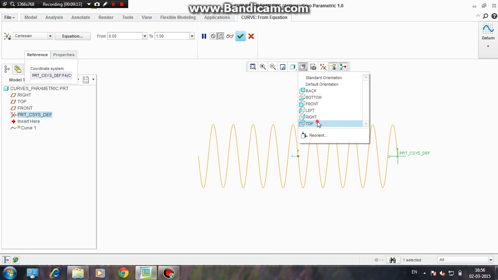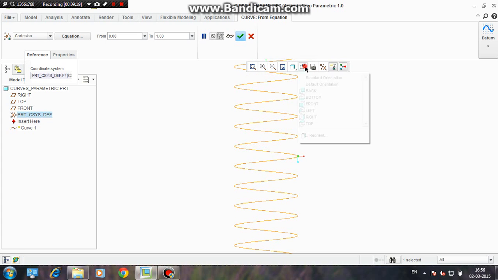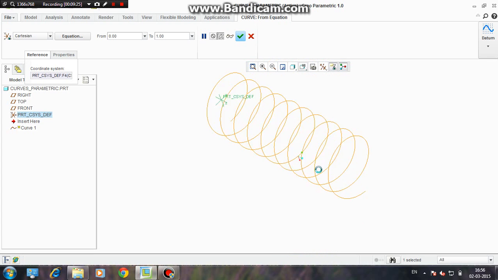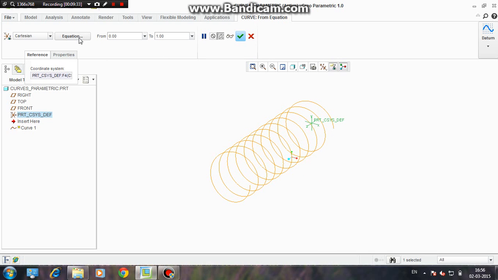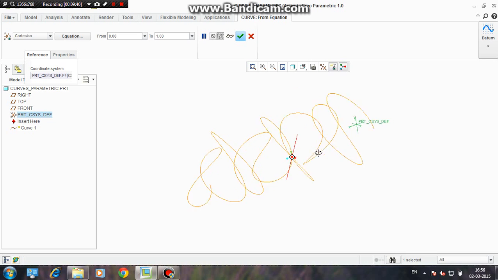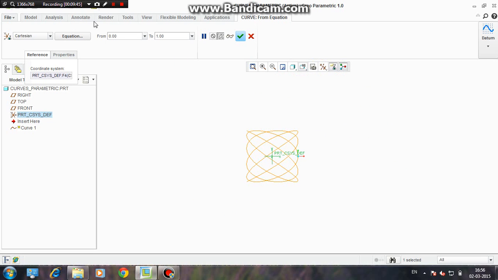Similarly in the x-axis it is also completing 10 cycles, and in the front view it is a complete circle. Very good. Now I am going to vary the cycles in the y-axis. You can see it is irregular, but it is still very regular.